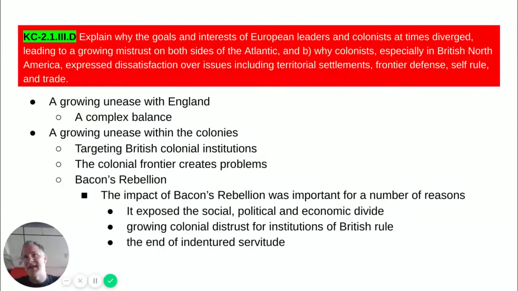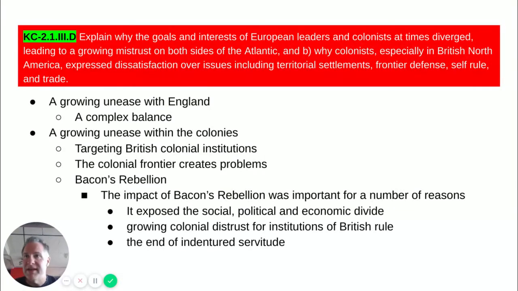If you're growing, let's say, corn or wheat, those cereal crops, and you want to take them to the coast to sell, that's going to be an additional expense. The closer you are to the coast, the cheaper it is to do business, because you don't have to travel as far to load your stuff on your ships and send it away.